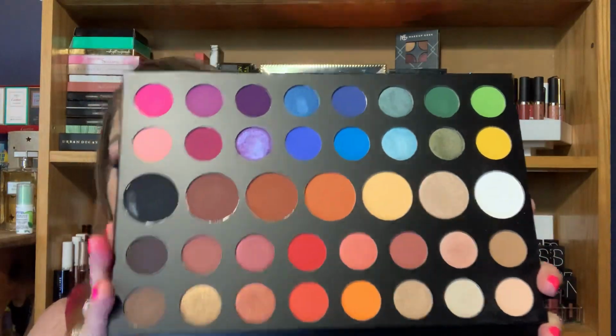And it is not an expensive palette. I think it was $39, I think. It's amazing. And the quality is fantastic, you guys. Even the purples, which is a hard thing to do, are really good. You do have to build some of them, but I mean, come on. It's just crazy. The shimmers are amazing. The color story is amazing. Just the palette, I love it.